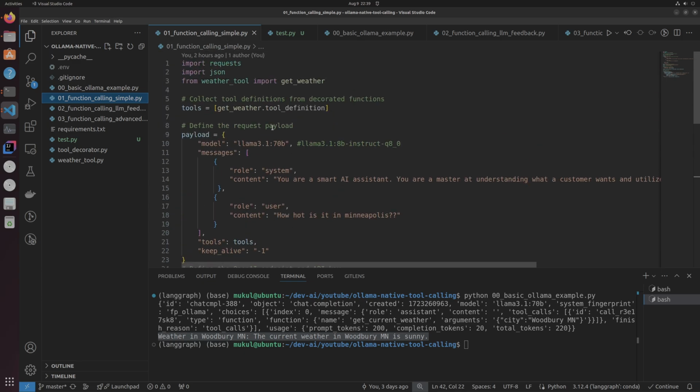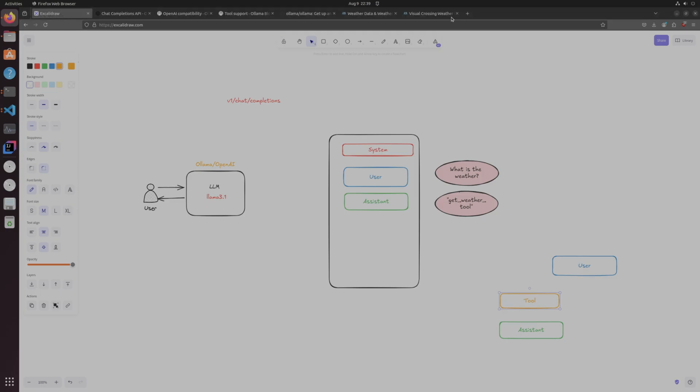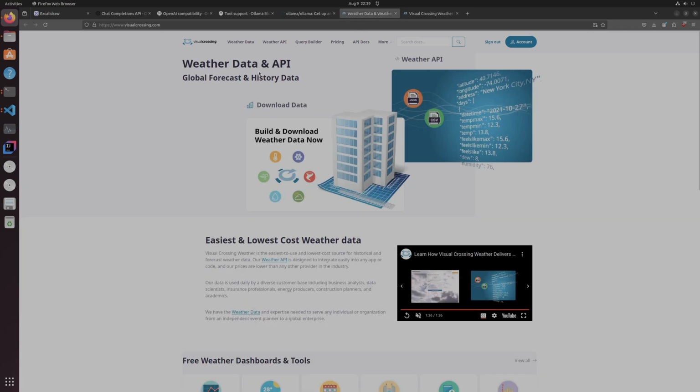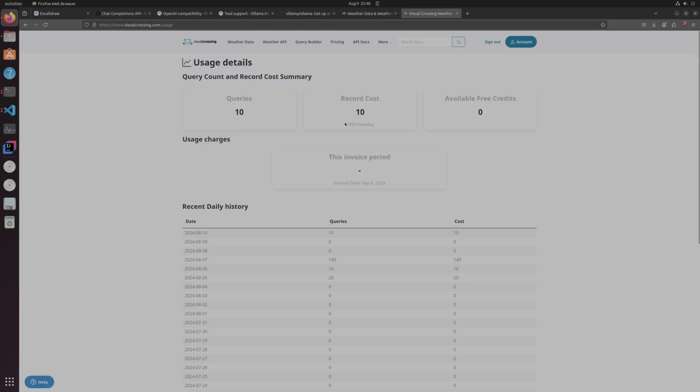So in this example, I've just formatted the code a little bit, and I'm making use of something called weather tool, right? So in this weather tool, I'm making use of this visualcrossing.com, and I found this website on Google, and it is pretty cool because this site gives you 1,000 requests free per day for weather API calls.